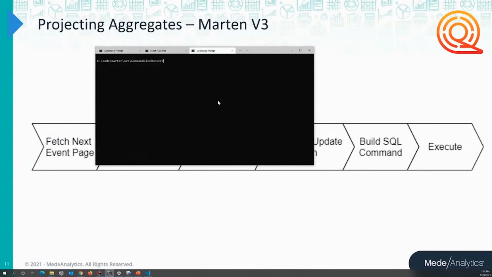Now on the next side, just a little helper. I'm not going to run an entire application. I'm just going to run the application with projections. So Marten has some optional add-on command line support that you can add to your existing application. And one of the things it will allow you to do is start up your application, but in a lightweight way, and only run the asynchronous projection daemon. And that's what I'm going to do here.